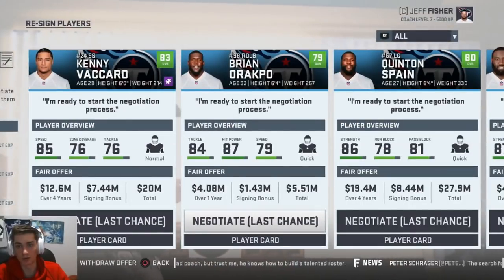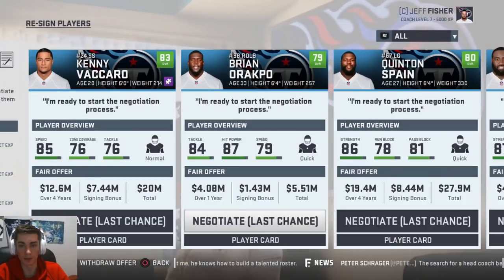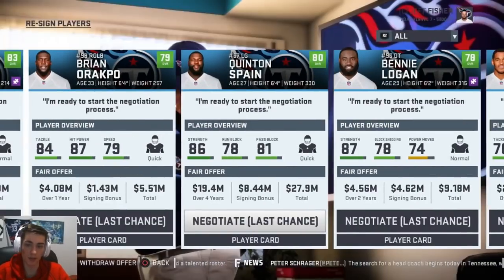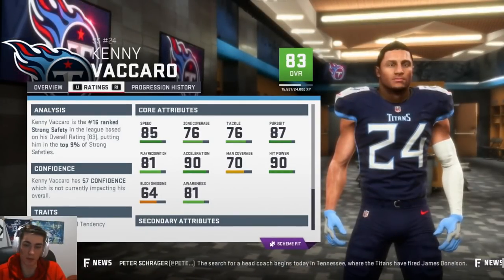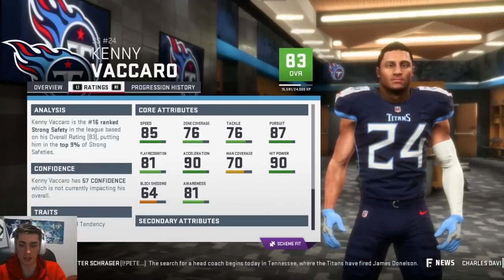Brian Orakpo, one of my favorite players in the league. Top 10, I'd been. I gotta let you go, buddy. Quentin Spain is gonna be a re-sign. Benny Logan is gonna be a pass. Quentin Spain's back. Do I want to bring back Kenny Vaccaro? Another guy that's been one of my top 10 favorite players in the league with Brian Orakpo. You guys catch a trend. A lot of Texas players.